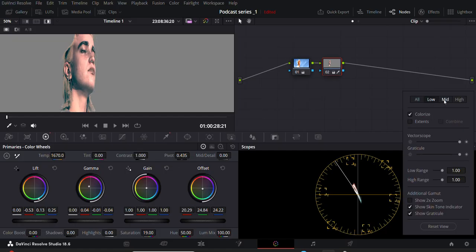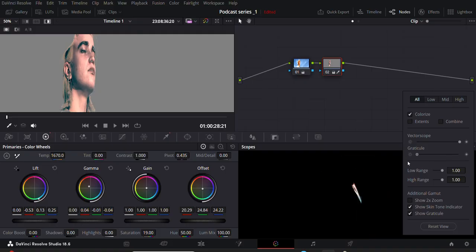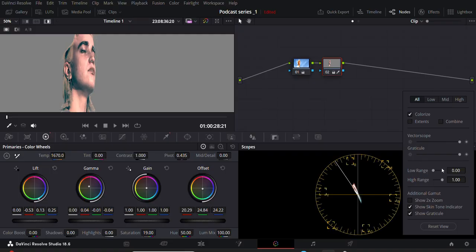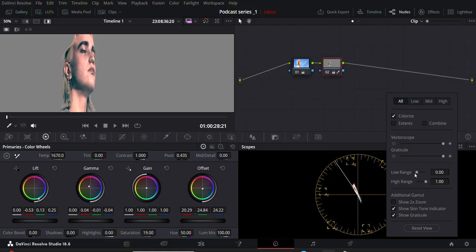You can click here and check all the details. If you want to clearly observe all the colors, you can do like this. See.